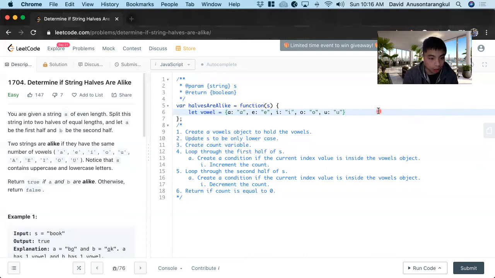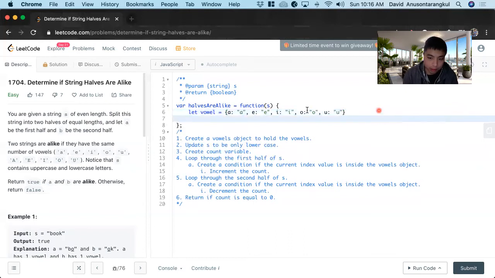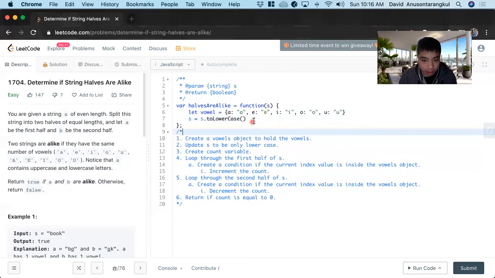A, E, I, O, U. And now we can lowercase this. So S equals S dot toLowerCase. So everything in S will be lowercase now.